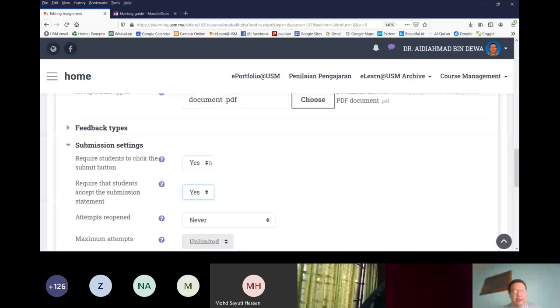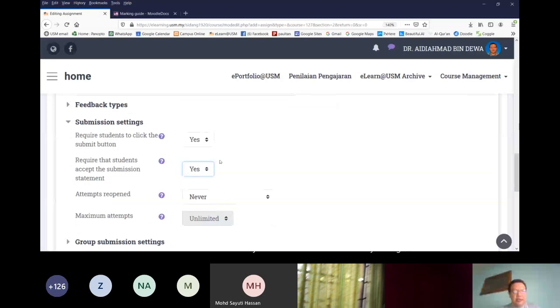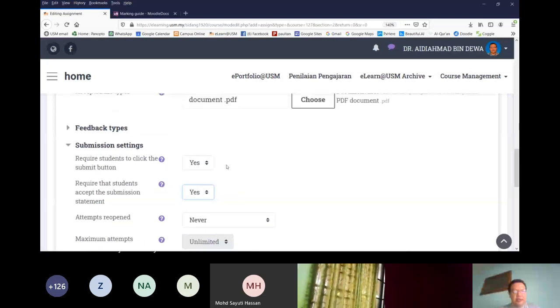There will be no accidental submission by the student. Later there will be no student coming to you saying, "Doctor, sorry, last night I accidentally submitted my assignment." I know, because I will know straight away. I've set the system. No, there will be no accidental submission. There's no way the student will submit their assignment by accident, because they have to click the submit button. And then some more, they have to check the declaration statement. I will show you later.